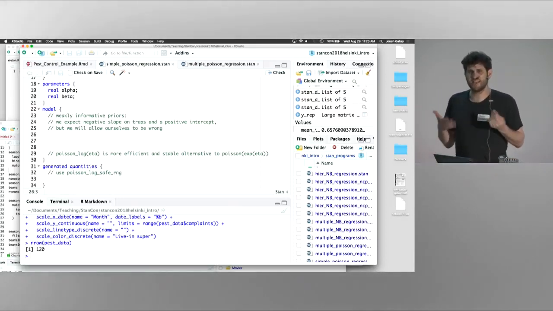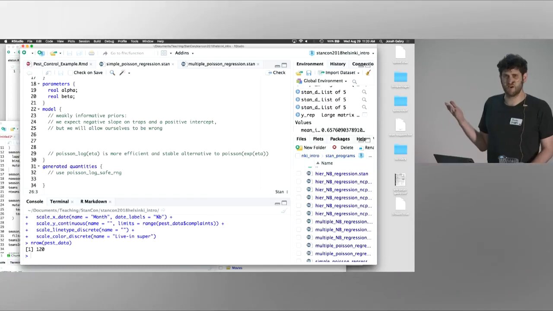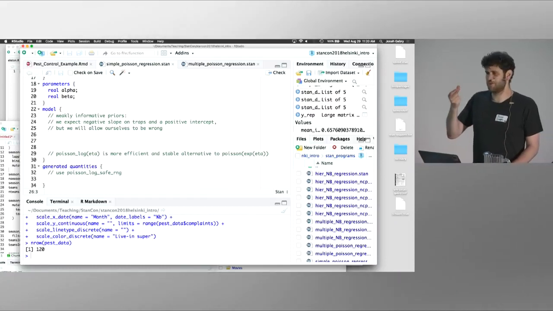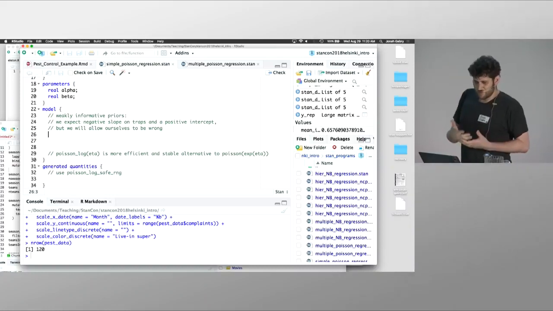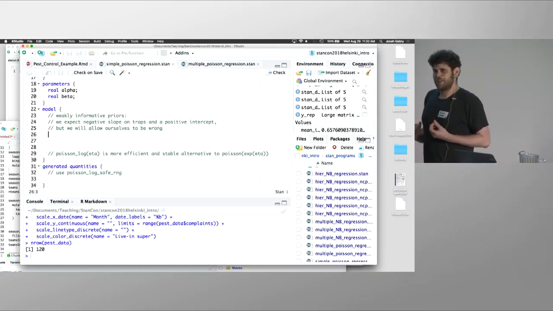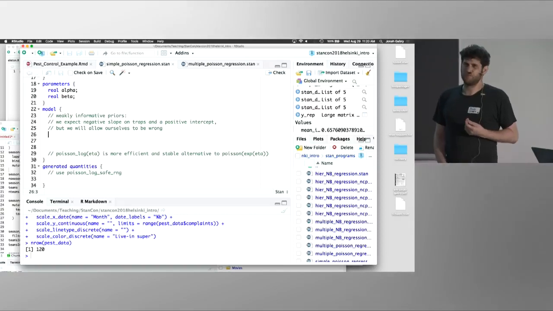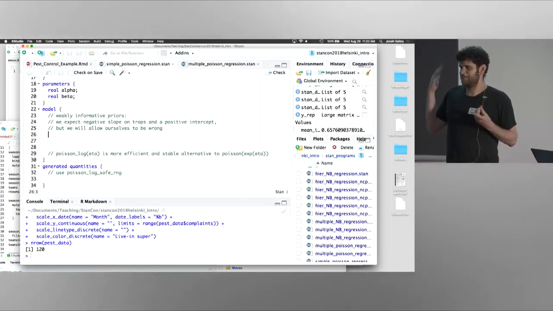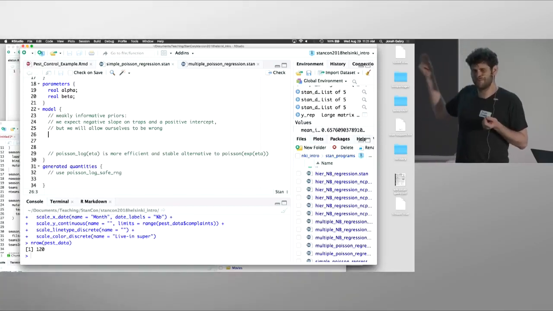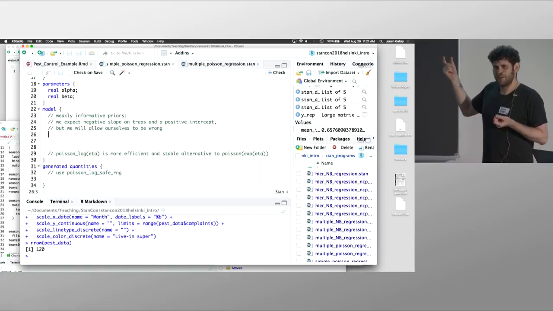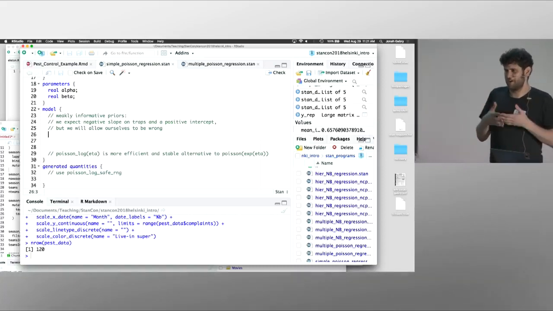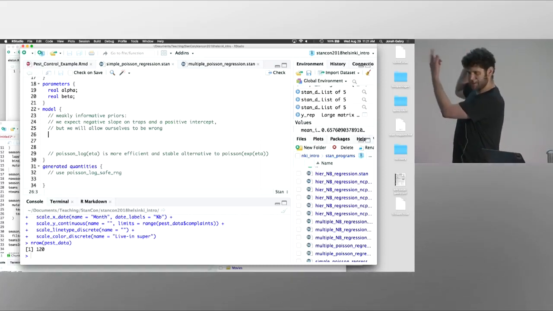There's all sorts, like any language, there's many ways to express the same model, and the reason we know they're the same model at the end is that the total, in other words, the numerator to Bayes' rule, the prior times the likelihood, will be the same up to some constant that doesn't depend on the parameter. So any models that you define that result in that same numerator are equivalent models, even if they look different, right?